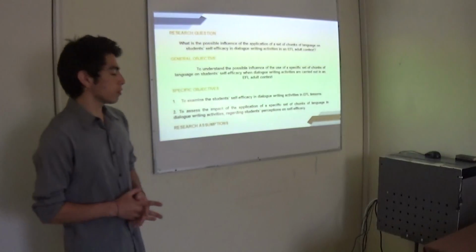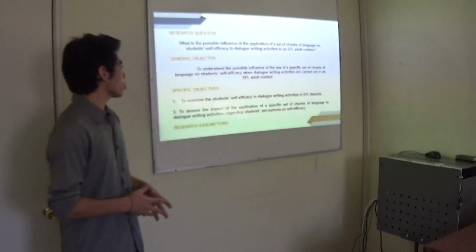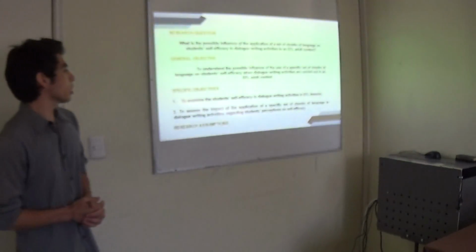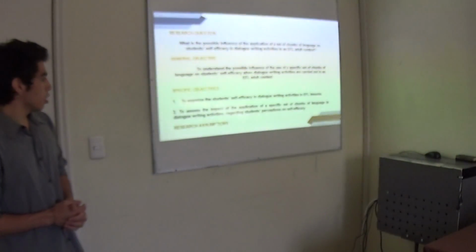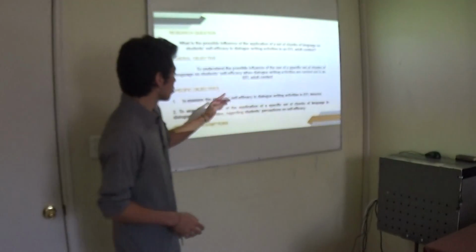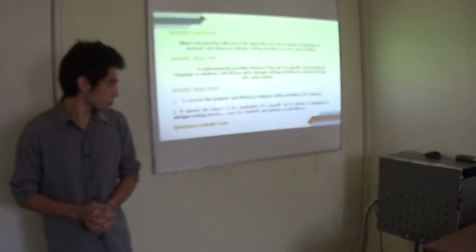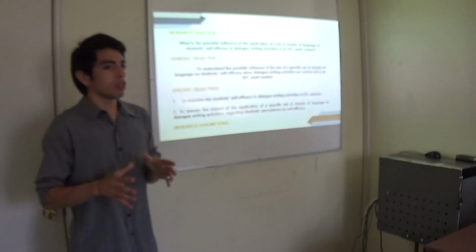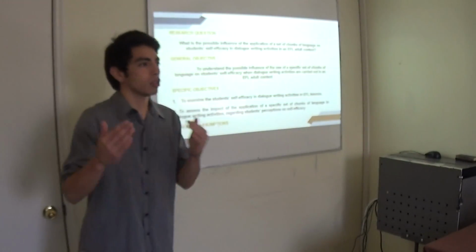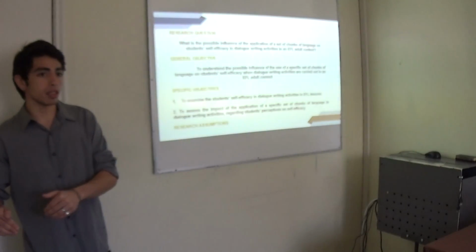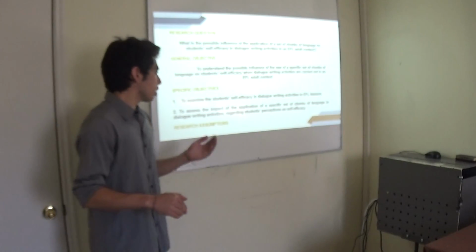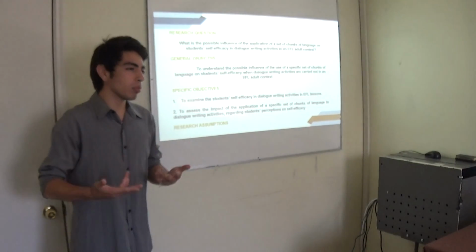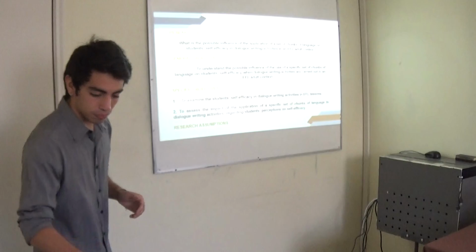And two specific objectives, being the first one to examine the students' self-efficacy in dialogue writing activities, and the second one to assess the impact of the application of a specific set of chunks of language in dialogue activities regarding students' perceptions of self-efficacy. So at the beginning of the process, it was assumed that there was an influence of chunks of language on students' writing skills. And also it was assumed that the students were going to be able to realize how capable they are to perform these tasks.